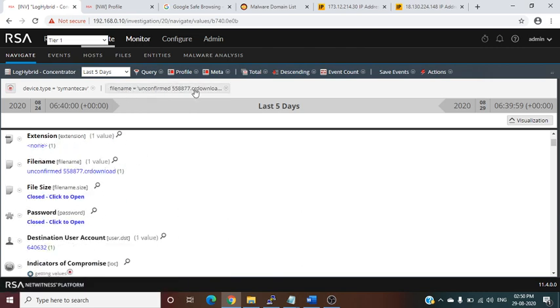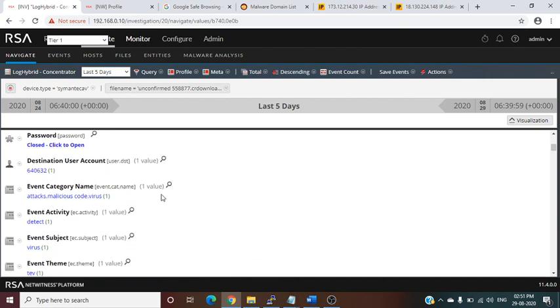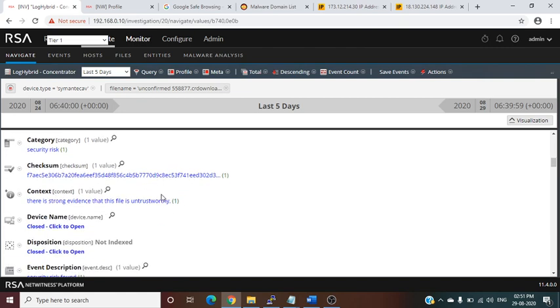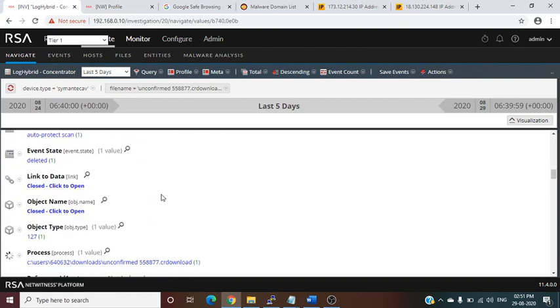Yes, see the file name is inserted. Again another filter is applied. Now we will see the host name on whose system this file is present.